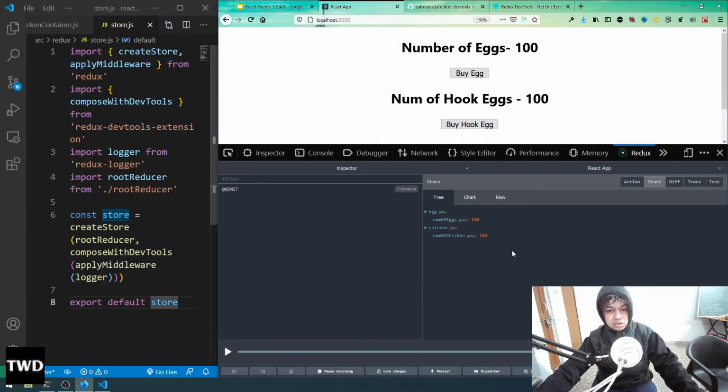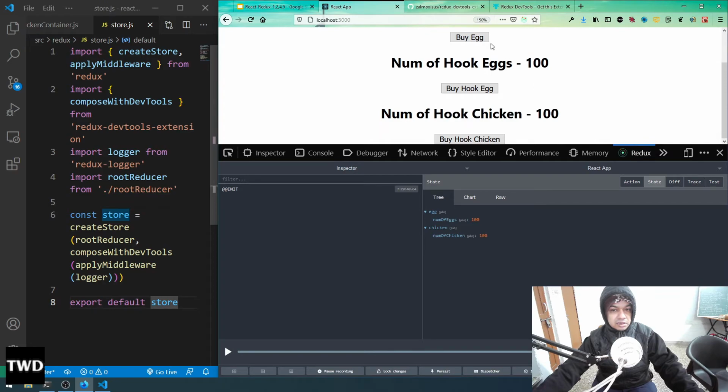Now let us do one thing and see this closely. If I do buy egg, it is showing me that buy egg was done, this action creator was done, and now what is the state, it is showing me that. There are many other functionalities which you can check.